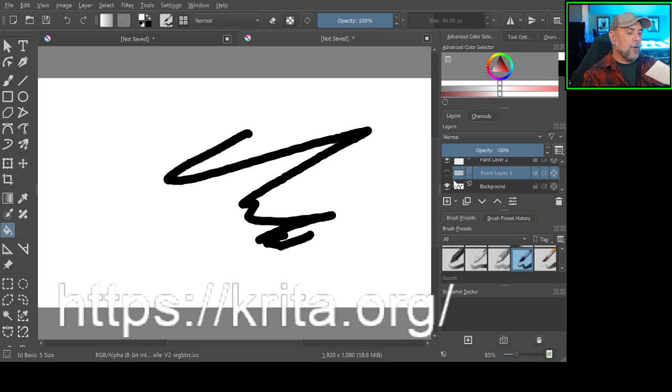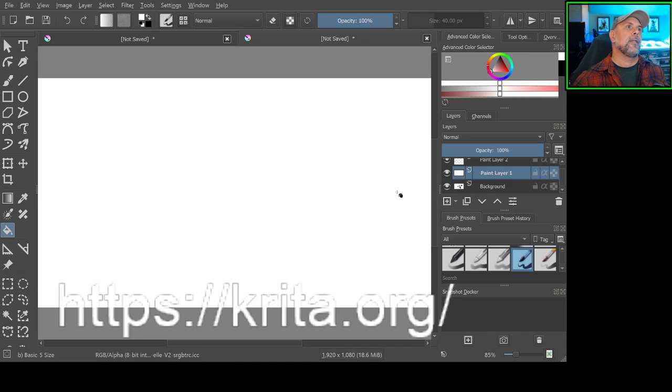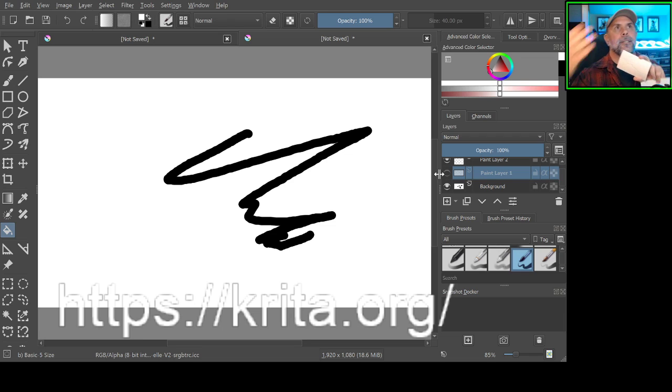Now, if I have invisible layers, like glasses that have clear screens through them, you're going to see that scribble. Okay? But as soon as I put an opaque layer in front of that scribble, you're not going to see it. Right? If you go back to the screen on Krita, and I make that second layer visible again, it suddenly disappears. I didn't erase anything. All I did was make this other layer visible. And because it's filled with white, it covered up my scribble. I make it invisible by clicking that eye again, and I can see the layer below it.